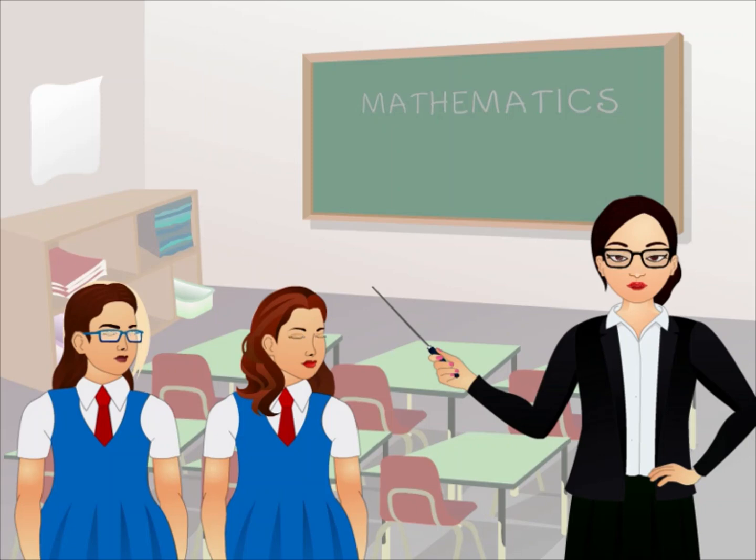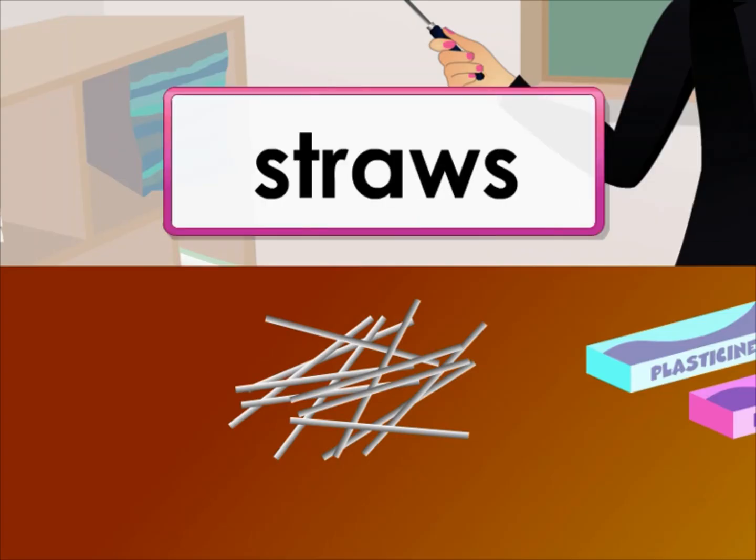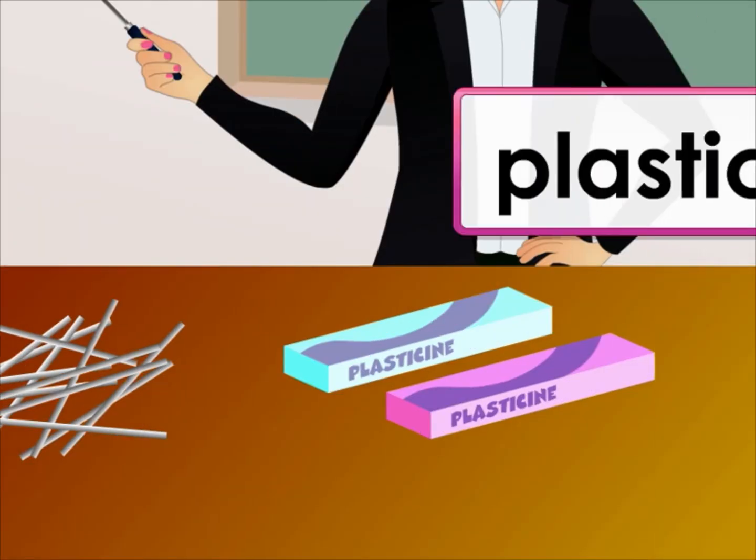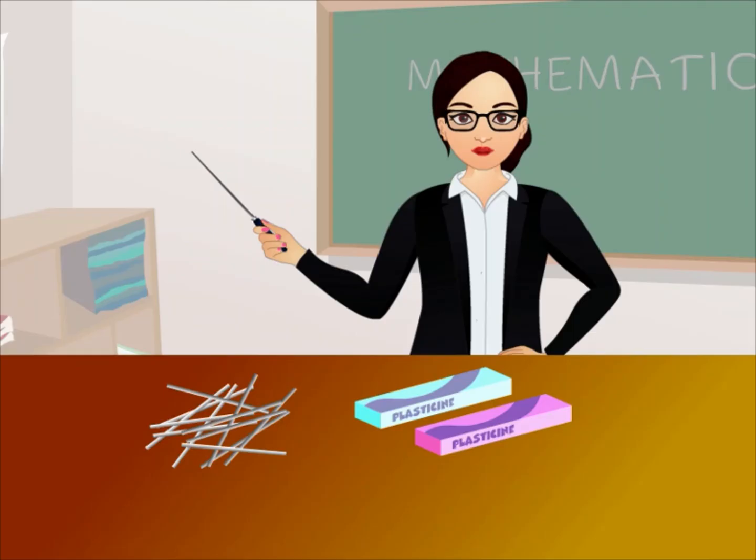Shaheen and her students are in the classroom. She wants the pupils to build figures from straws and plasticine. She instructs: I am going to give you some straws and plasticine. I want you to build figures of cubes and cuboids. Use the straws to make the edges and plasticine to make the vertices. You can cut the straws to suit the size you want. I will give you ten minutes, then you are to present it to the class. You can sit in groups of twos to do the work.